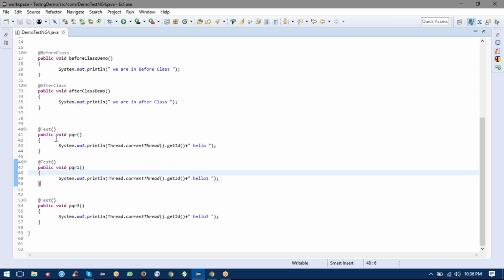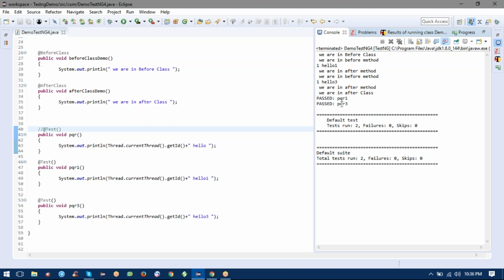In TestNG, there is a feature to enable or disable test cases. One trick is that you simply comment it out. I have commented this line of code, and if I execute, you can see only two test cases have been executed, PQR1 and PQR3.